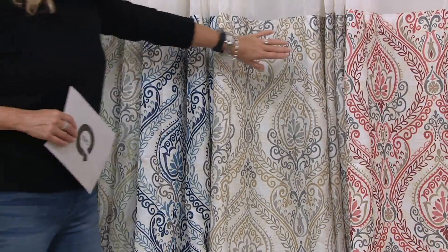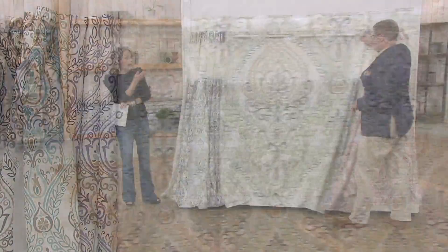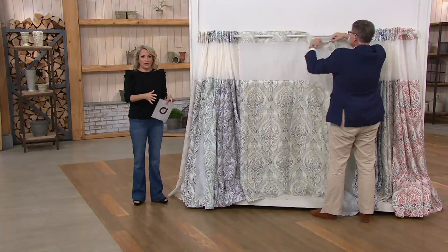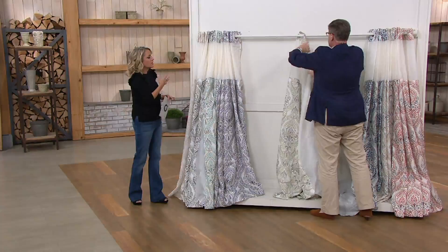Less than $20. I was saying to Greg, my husband and I have been house shopping. Sometimes you see a bathroom that hasn't been redone in years. Hang up a new shower curtain and you give it new life, some new oomph. These prints are such an easy, quick way to do that.